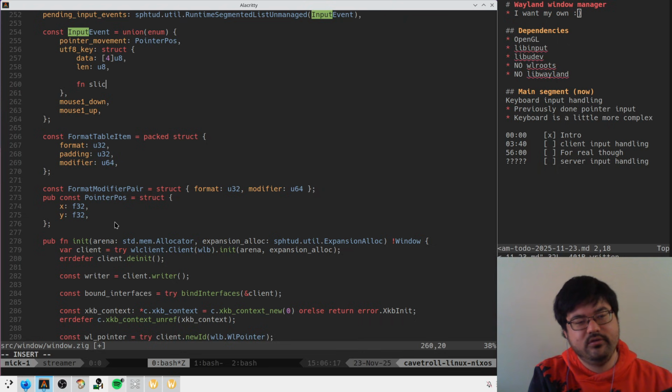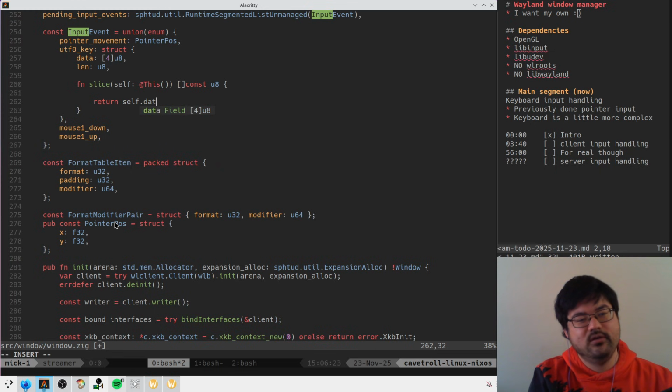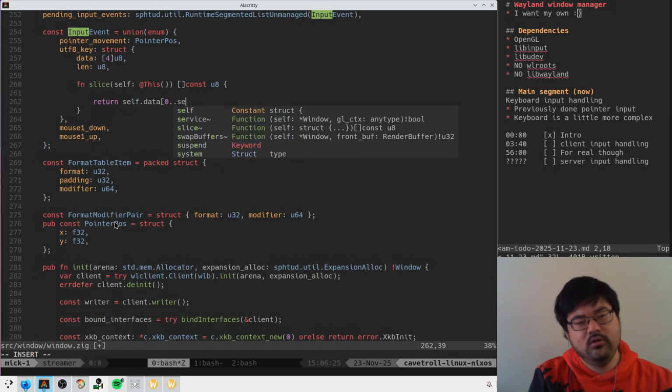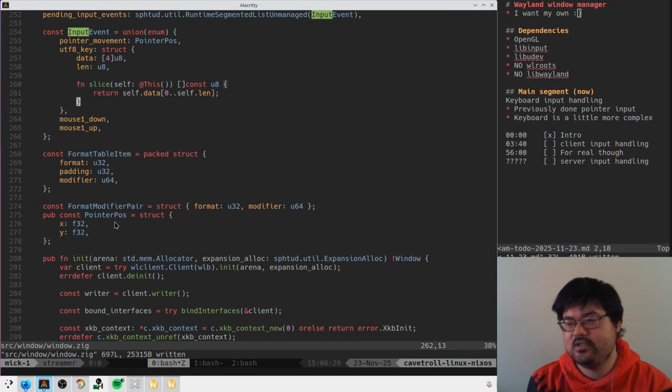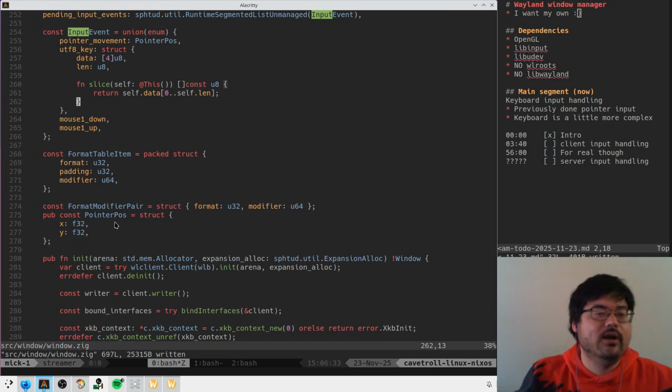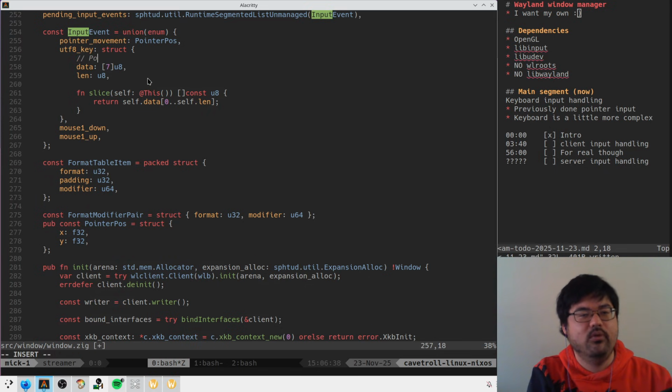Something like this. Yeah, that's not that crazy. Data 7. Yeah, you might as well, right? If we can fit 7 in here without any cost. Pointer pause is 8 bytes, so we have 8 to play with.